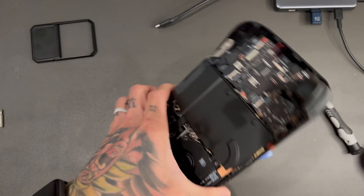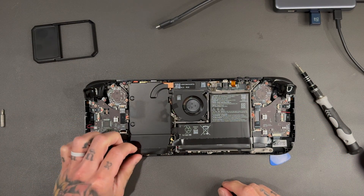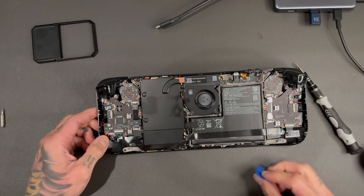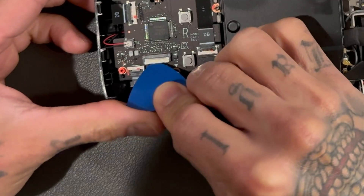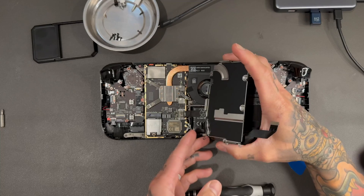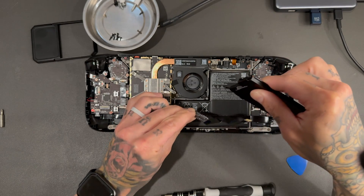Attack it from this corner — pretty simple. If you go slowly and work around it, it's not that big of an issue. So this ribbon cable for the controller — it's a bit annoying because they should have routed it the other way. We're going to need to remove it; I believe this is a flip connector. Slowly pry the adhesive off behind the APU — these are very tiny screws. There's our SSD right there.